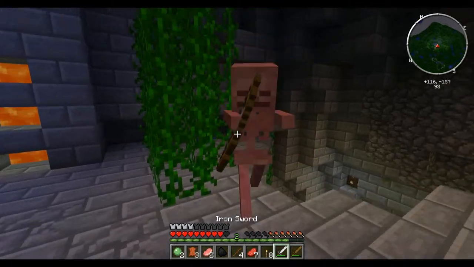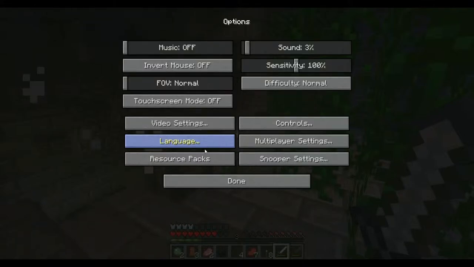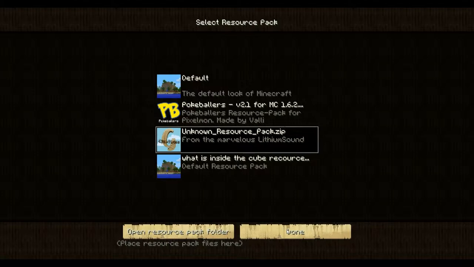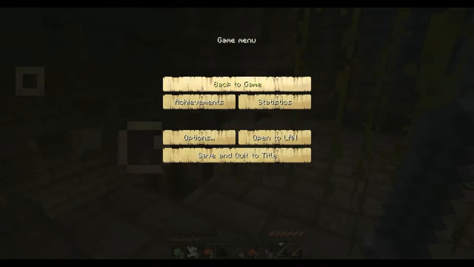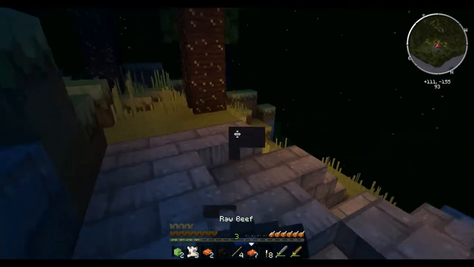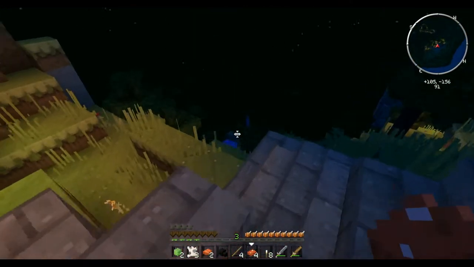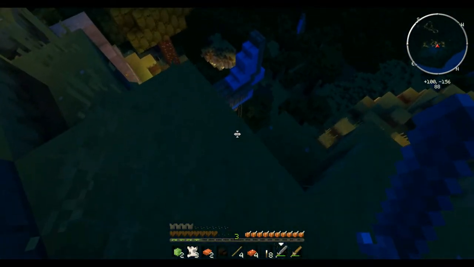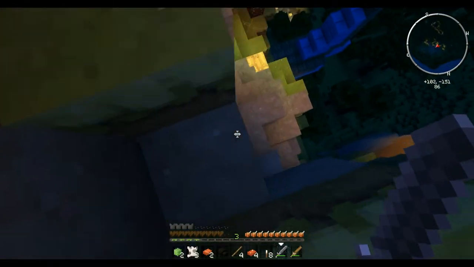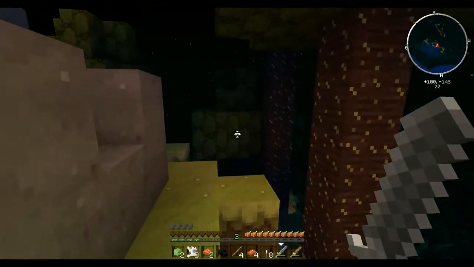Whoa. Die, skeleton scum. Oh wait, I think I forgot to put the resource pack on. Yep. So let me put the resource pack on. Bam. Resource pack time. I don't know what looks better, the resource pack or no resource pack, but I'll have it on just because it's meant to be on. So let's have a look, see down here. Ow. There's diamond, I think that's diamond.